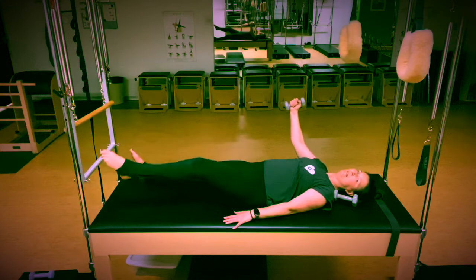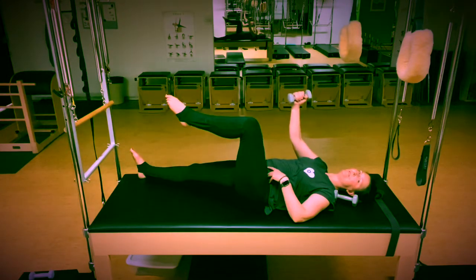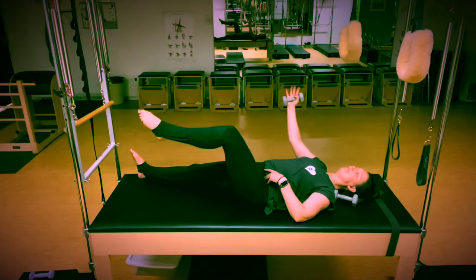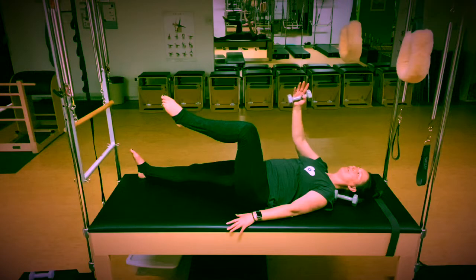Open up, inhale, lower everything down. Exhale, like an accordion, squeeze it into its center. Inhale to the side. Exhale, squeeze, pull it back in. 5 more. Out. Exhale, center. 4 more. Out.